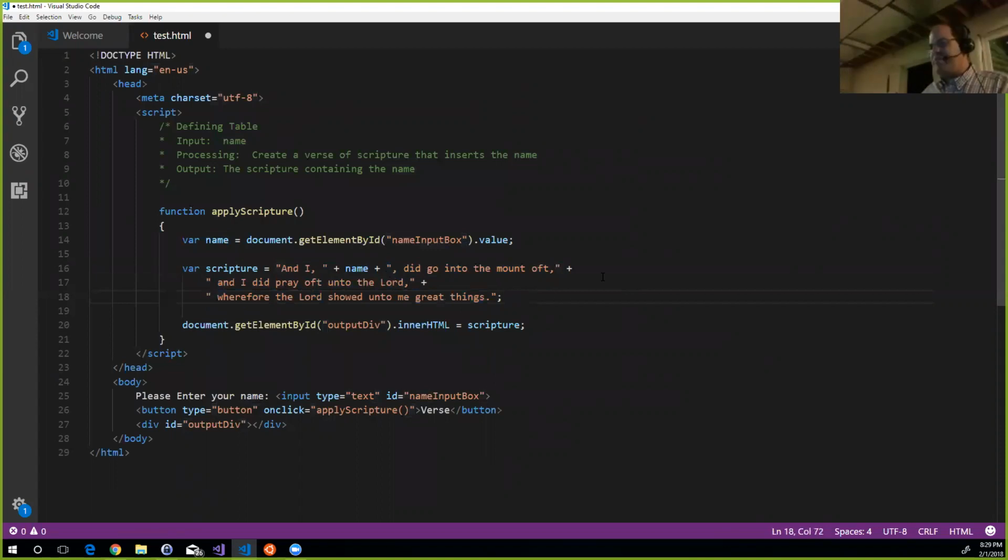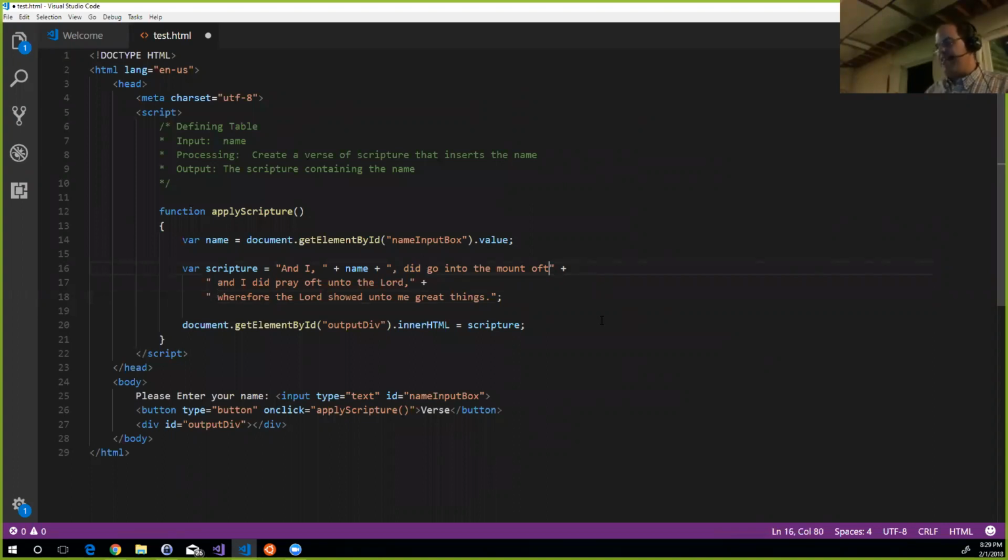Now, a little gotcha is this is explicit, so it'll only print out exactly what you write here. But you'll notice when you concatenate it, you might want to add a little space. Now this scripture, it's not as big a deal because it's a comma.